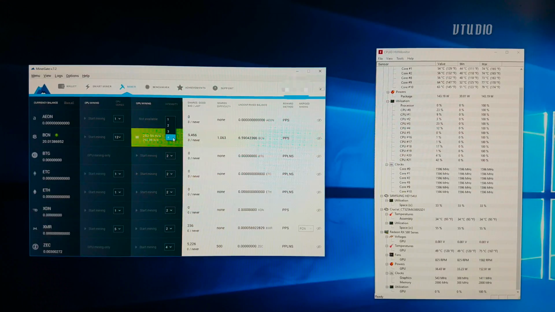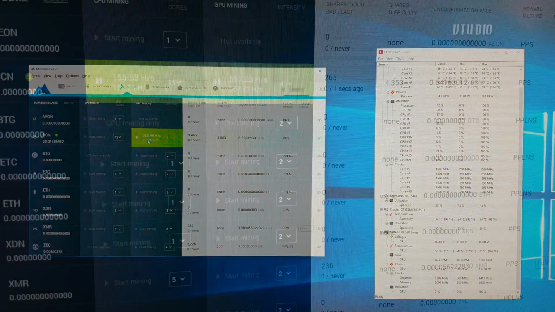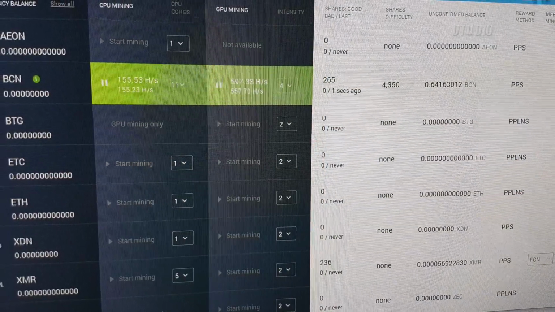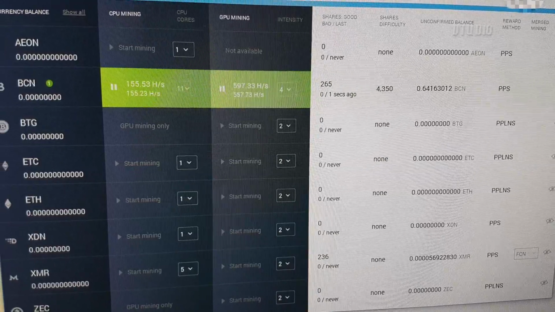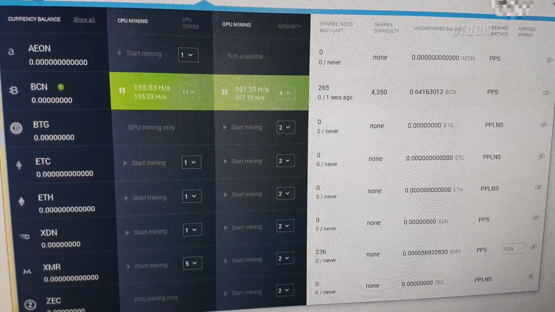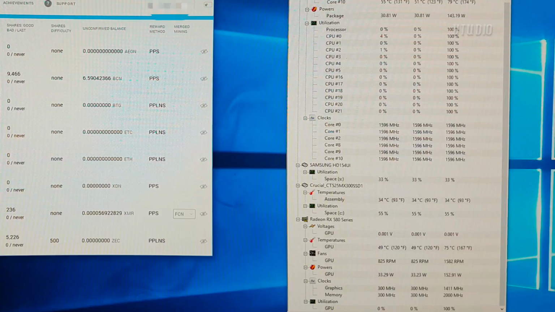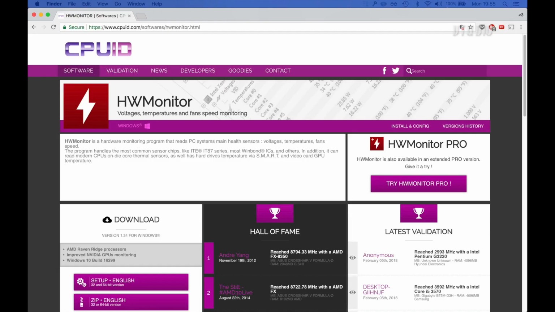On Windows, you can still use MinerGate, but now with the GPU unlocked, if you have one. As you can see, using the GPU gives you a massive performance boost over CPU alone, with the RX 580 graphics card giving a 4x bump in hash speed over the CPU using the same wattage. Note, I'm using a free app called HWMonitor to monitor the power usage.